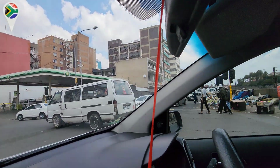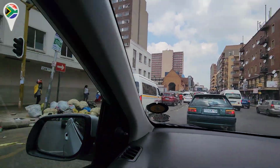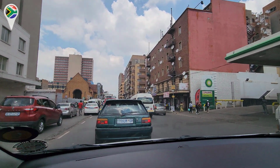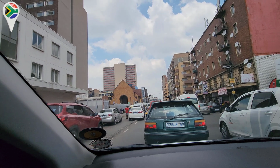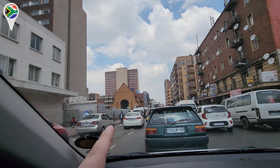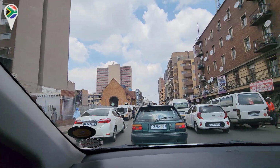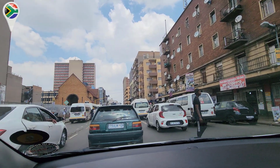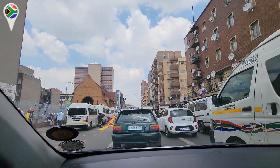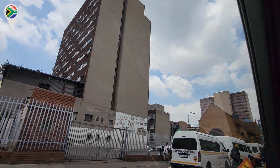Wow. Look at this. Oh my god. It's funny because you've got a degraded building, and then you've got a beautiful church, you know what I mean? And then we have this beautiful building, and one side of the road is actually clean, the other one isn't. So it all depends on the budget. The more members we have, the more we can do.